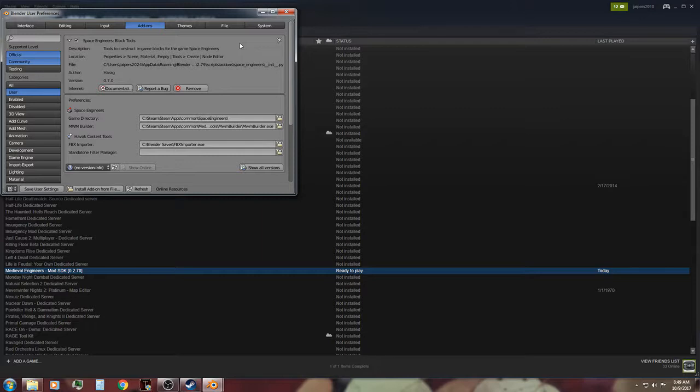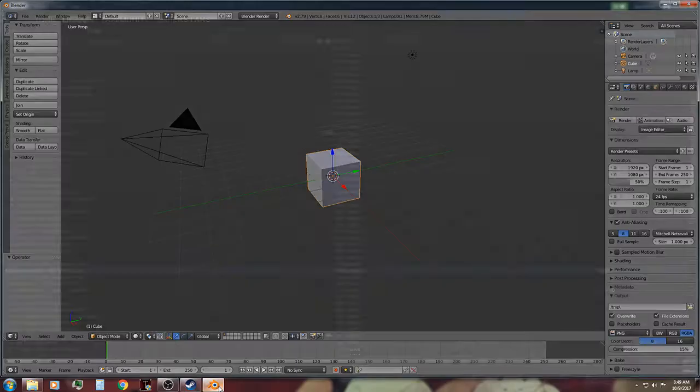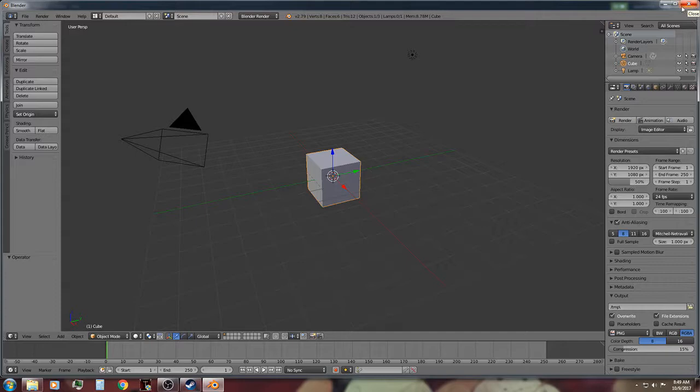So try not to keep them where they can be deleted by Steam. Be aware of that too as well. Now Blender is ready to create.